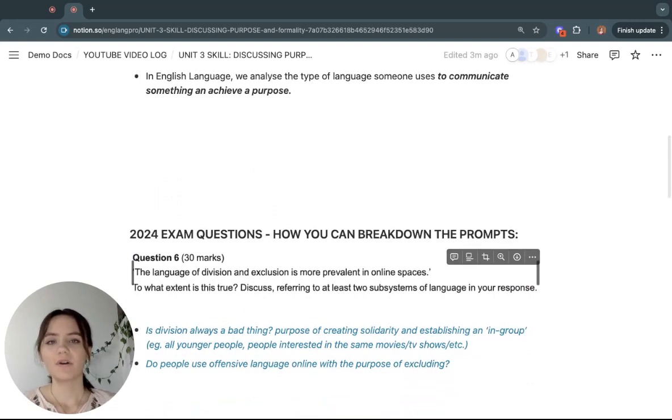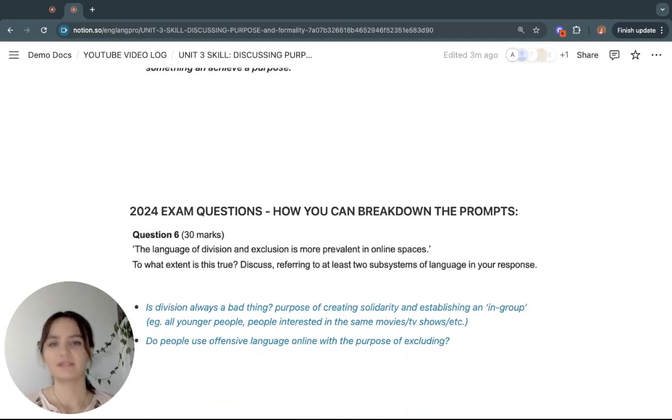So I'm going to run us through 3 exam prompts, and these are from the 2024 sample exam. And we're just going to have a think about how we can break it down, how we can kind of attach different analyses and look at it in different ways to get the most out of the example we may be bringing from even right now in the year, whether you're watching this in June or you're watching this the night before. Wherever you've got your examples from, you want to be able to bring them to that day in October, late October, early November.